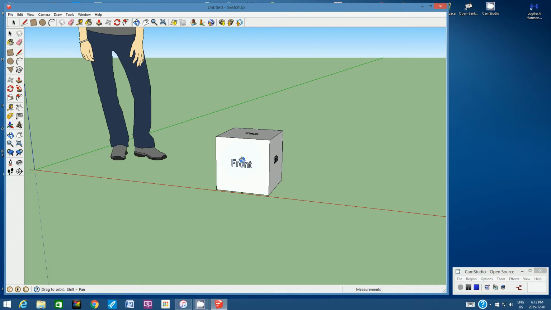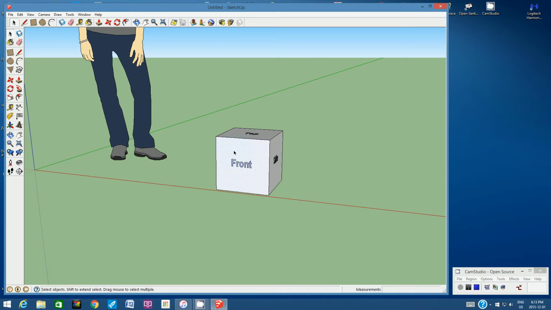Okay, so we're going to do something called creating groups. So we need to use the pointer tool, the selection tool. So let's click on the selection tool in the top toolbar. What I want you to do is click on the front face. The face means the side, right? So we're going to click on the front face, and you'll notice that it is highlighted with little dots. Then I want you to hold the Control key on your keyboard. If you look in the bottom left-hand corner of your keyboard, the Control key has written on it CTRL. So hold the Control key down this entire time.